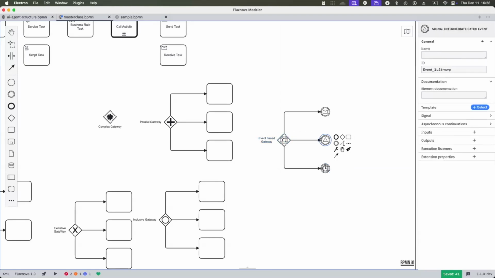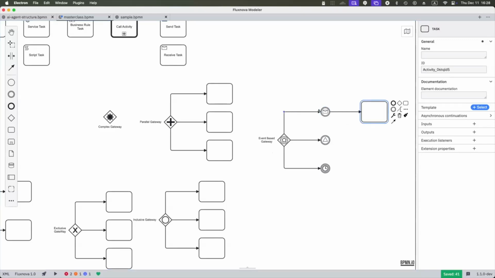Execution will be continued only for such connection. For example, if we receive a message, it means that execution flow goes the top flow. And even if a timeout or signal comes after this, we will ignore it. We already selected the right path here.